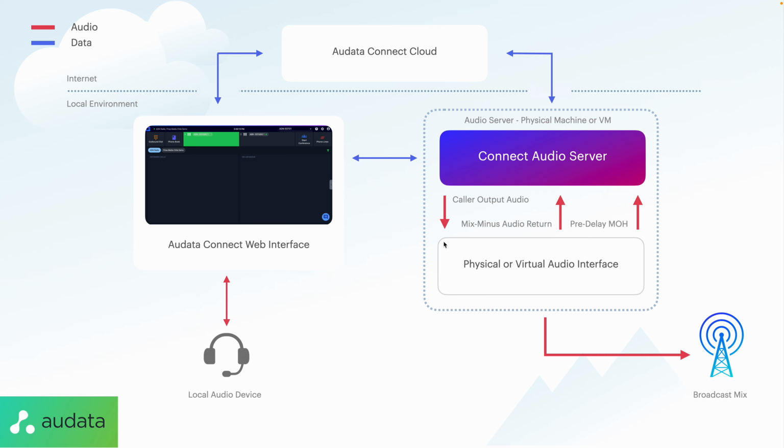It sends the output audio to your audio interface for your broadcast mix. It takes your mix minus for your caller and returns that back. And also, optionally, it can provide your pre-delay program feed or some other feed that you want to use for your music on hold, which is your caller on hold.